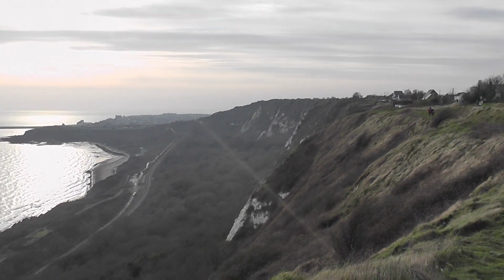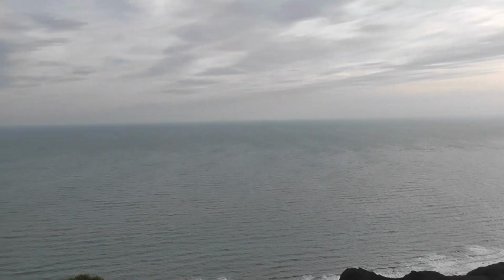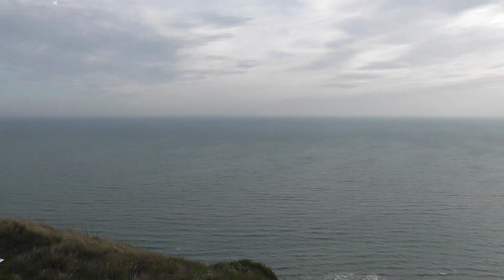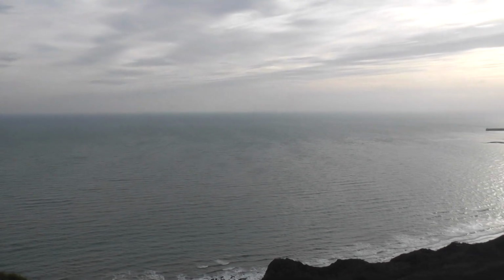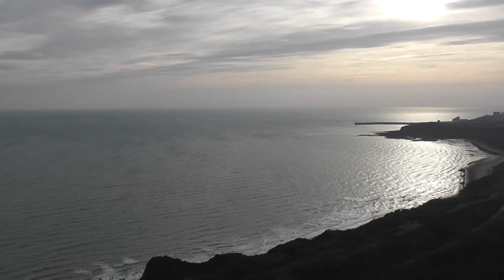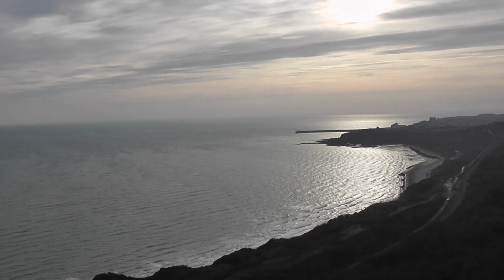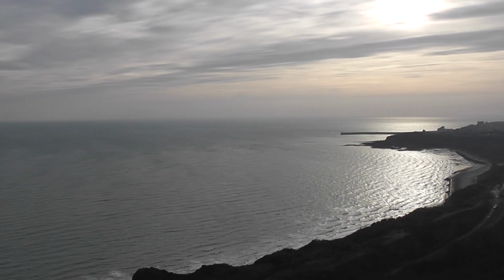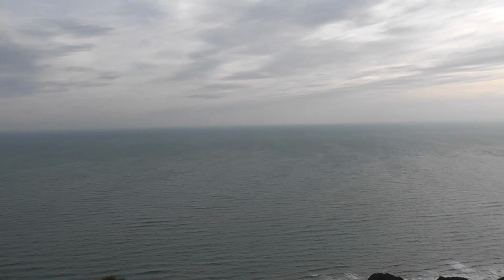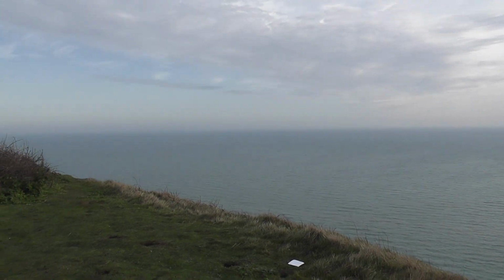As you can see from my handshake, wind is picking up. Thank God there's no wind farms out there. I was reading an interesting article the other day about kelp and its demise off the Sussex coast. Kelp is a kind of seaweed that creates forests underwater, and it has been massively degraded by trawlers apparently, no doubt French and continental, but yeah, it needs to be saved. So Google that, kelp off the Sussex coast, demise of the forest, the sea forest. Something else we're losing.